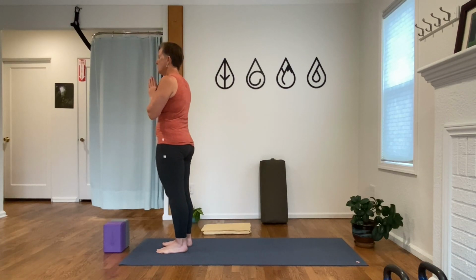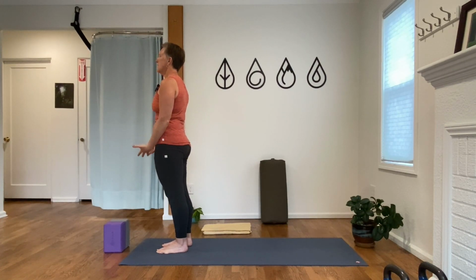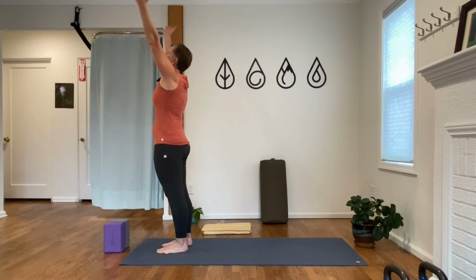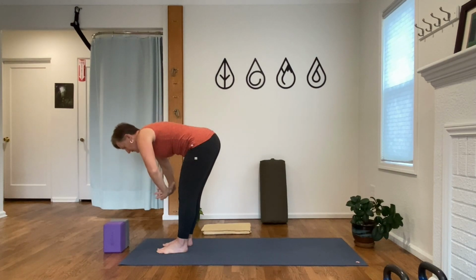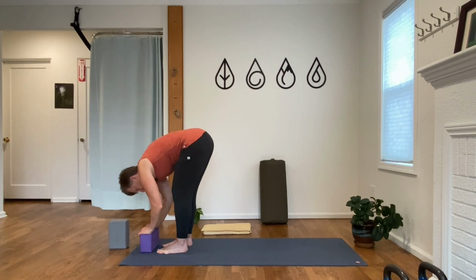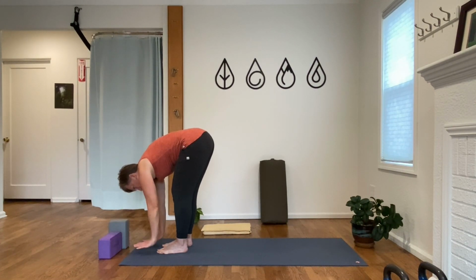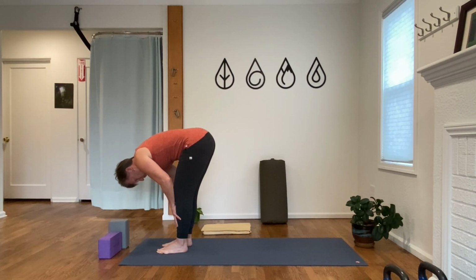Next, we'll move into a forward fold and monkey pose. Let the hands come down, grounding through the feet. Inhale to reach up. Exhale for your forward fold, reaching the hips back. Reaching for the floor, you may use a block. Give yourself a little extra room if you need to. Reach down, release the head. Let your neck be relaxed. It's okay if you have your hands on your shins or your knees, that's just fine.